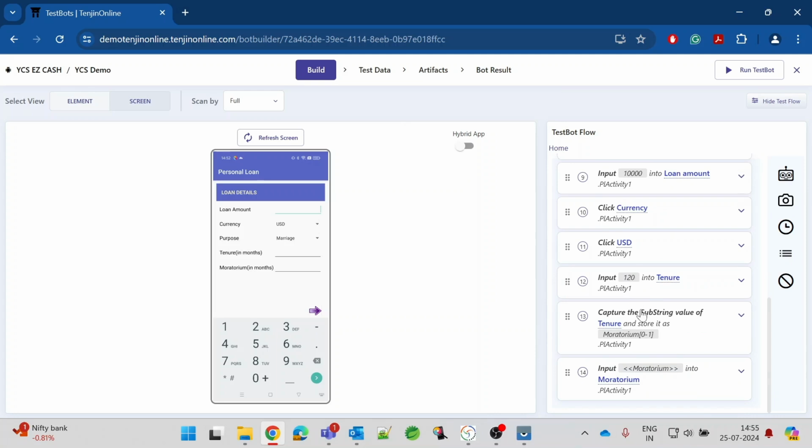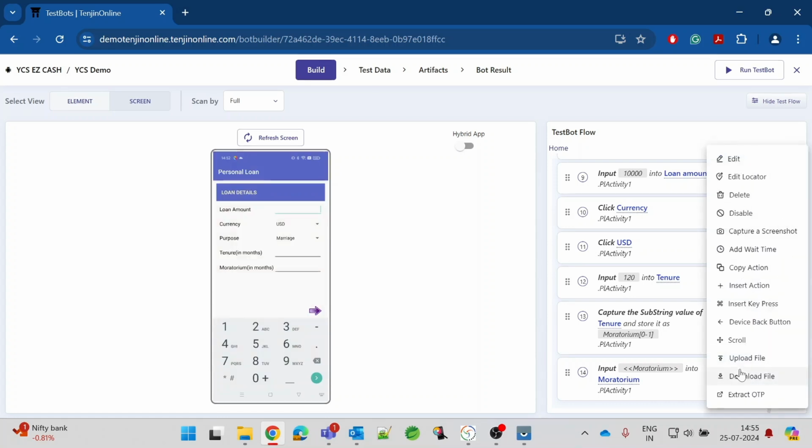So in this way, substring can also be used. And once it is done, as I told before, I want to hide the keyboard. So what I can do is click on more actions, and I can add a device back button.